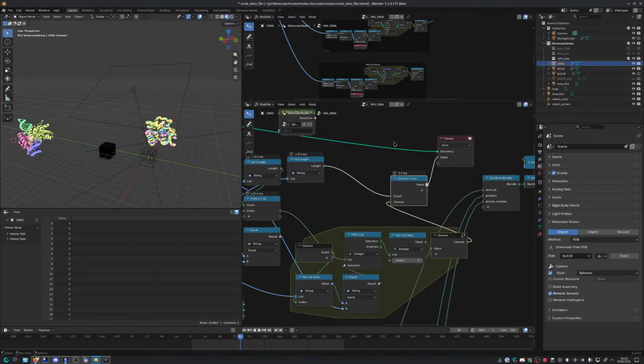That gives us our integer value. Hey, it does. It gives us our integer value for our chain ID. Really gross, but it technically works.